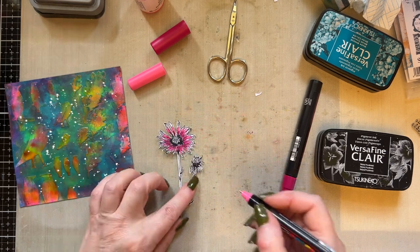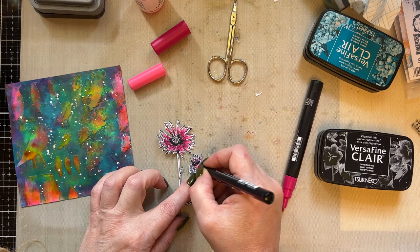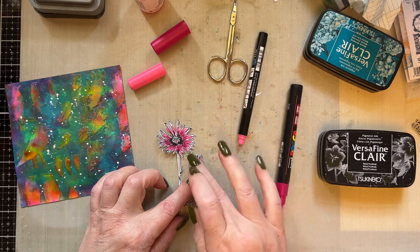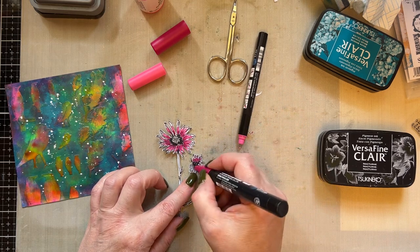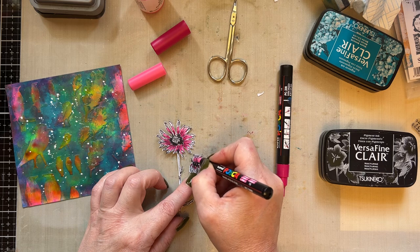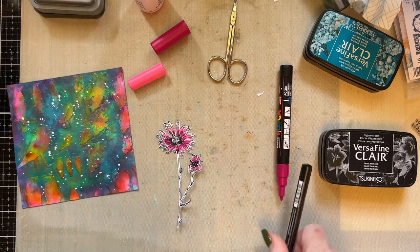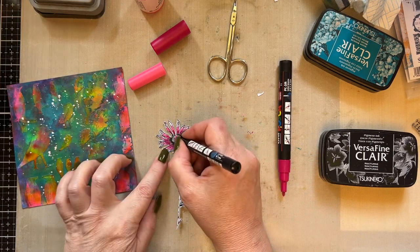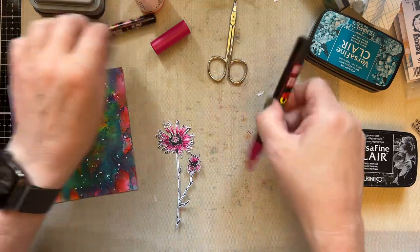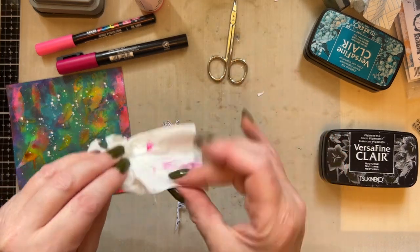And the Poscas are opaque, so that also works quite well as well. A little touch of the dark with the little one. You don't really need to do too much, and just add a little bit of the pink so you can layer the colours over each other. Let's just add a little bit of pink here, and I might add some splatters with those as well, so it echoes with the flower. And it comes off your finger nice and easily.